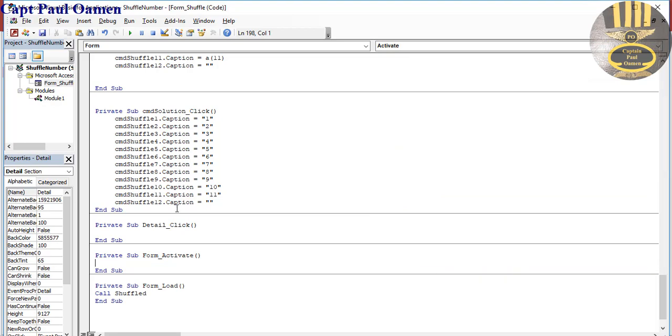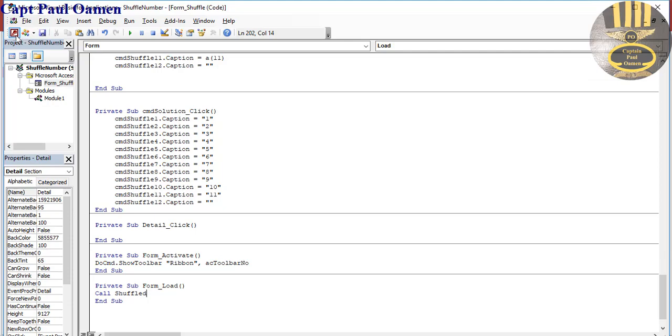Inside the form activate, all we then need to do is we ask the system to do command dot show tool tab, and the tool tab is known as ribbon. Put that in a quote. There. And what do you want the ribbon to do? You want it to disappear. You don't want the ribbon to show. There, and that's it. You just finished creating your program.